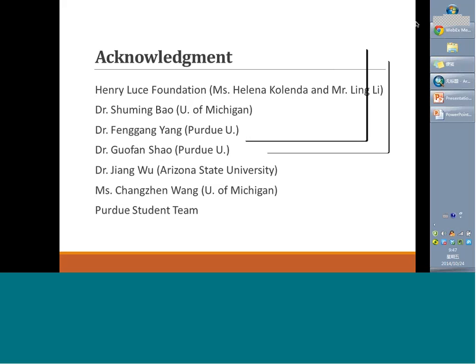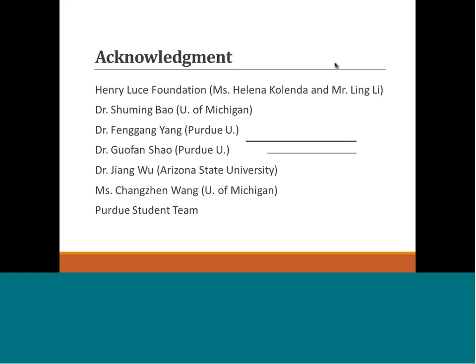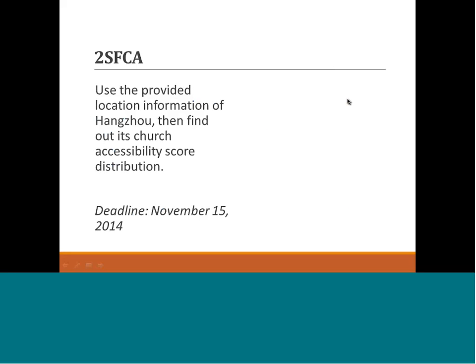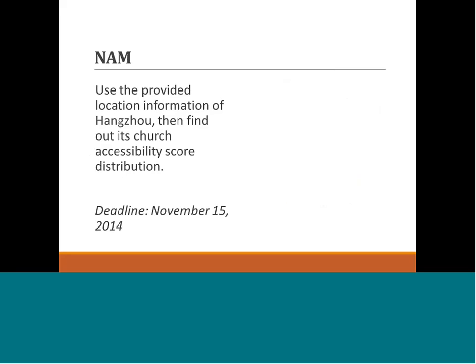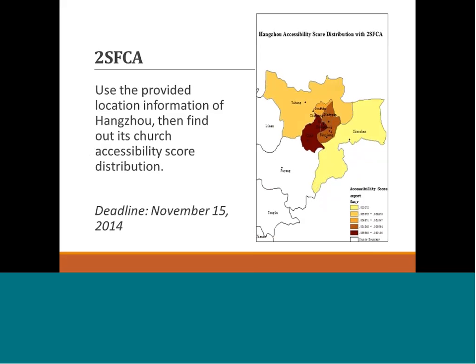The first one, I suggest that you pick one city of China, follow the steps here and repeat similar steps to see how this study can be applied to other cities. If you have any questions, email Jiaming, Fenggang, or George. The second one, maybe you would like to find some field other than churches. We also encourage you to work on that. If you email us what kind of city and what kind of field you are interested in, we can provide some data support.